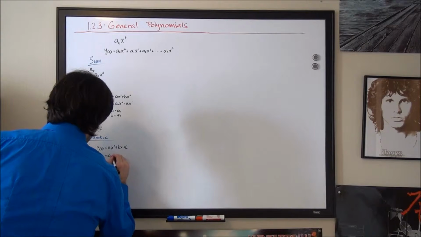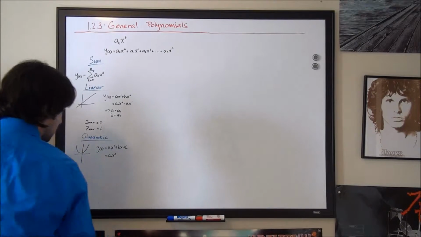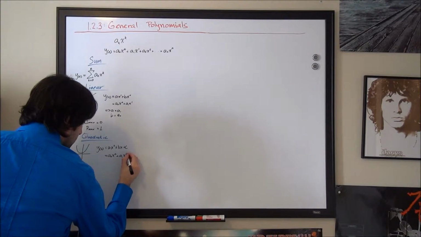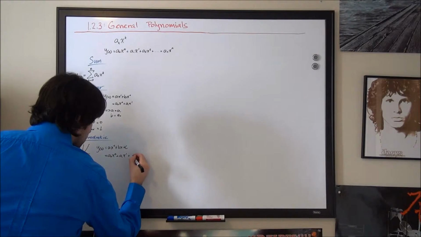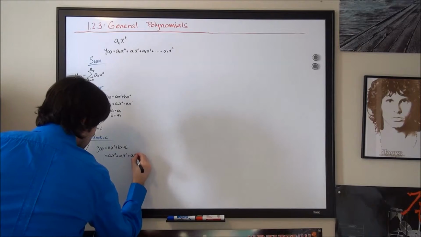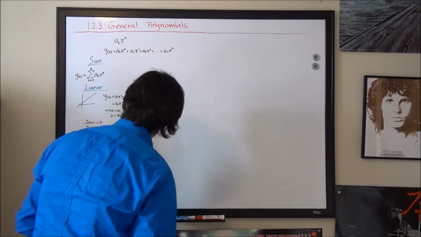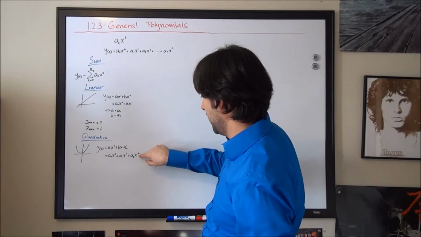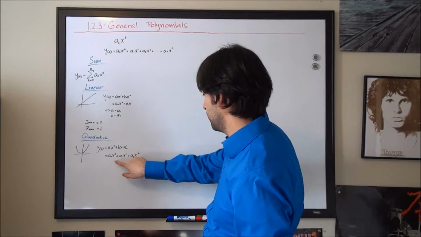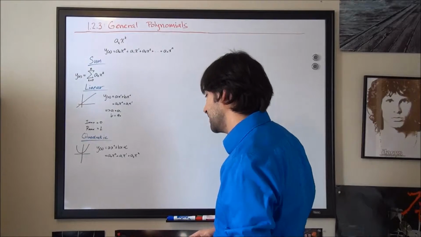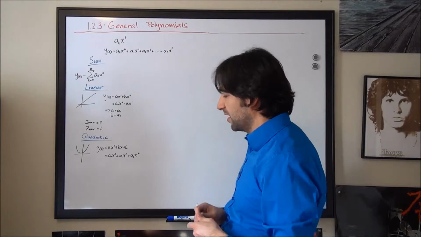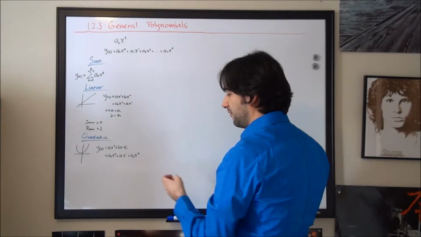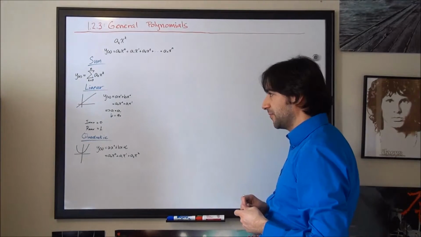We could say a naught times x to the power 0 plus a1 times x to the power 1 plus a2 times x to the power 2. And we could do the same thing where we compare like powers to extract what these coefficients relate to in terms of a, b, and c. At this point you may realize it's kind of pointless to do so. You could just calculate these coefficients at face value.